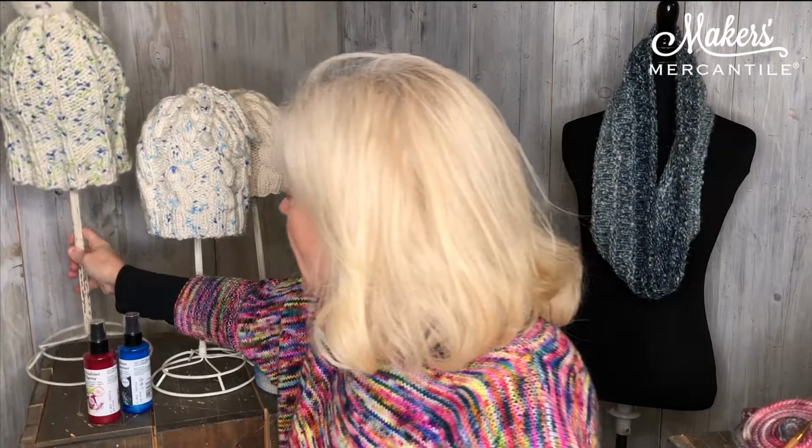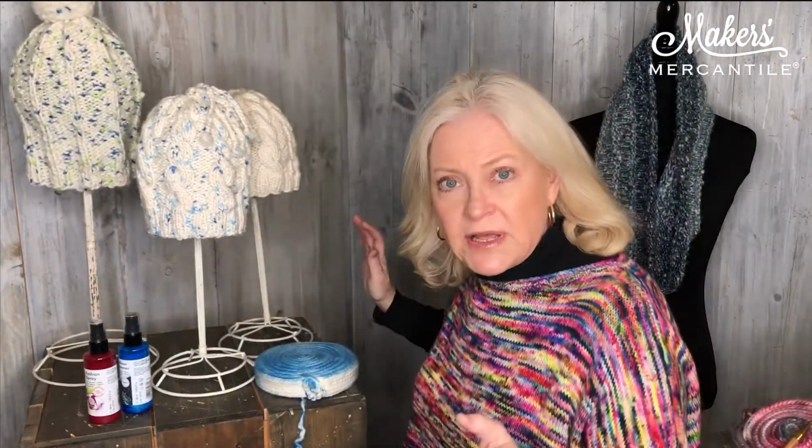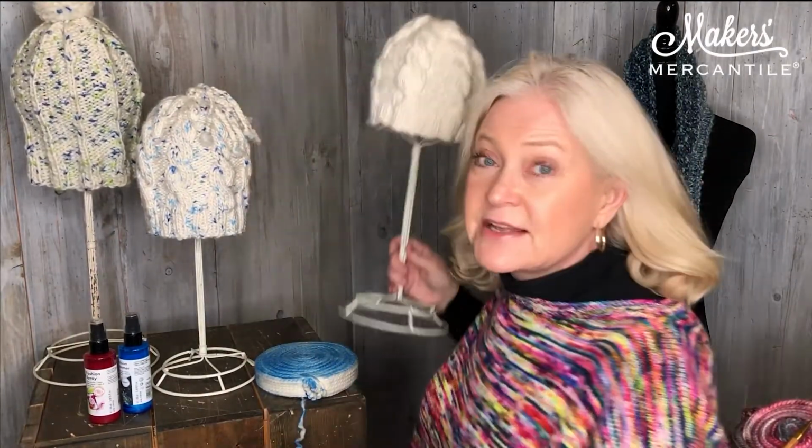It's a shimmer one. And then remember how I was saying you don't have to dye this yarn, you can just use it? That's right, you can, and you get it at a great price.